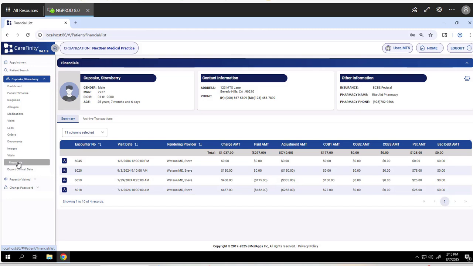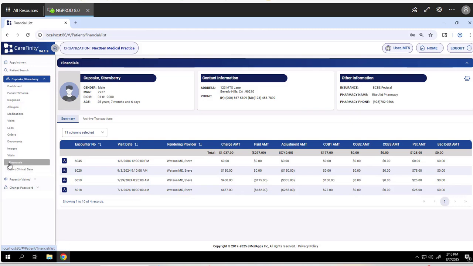We also have a financial component of the CareFinity application on the left-hand side. Some organizations elect to implement clinical components only. So if you do not have a financials tab, that is not out of the ordinary. It just depends on the use case for the clinic. And we also have organizations that choose to use CareFinity only for the financial component and they don't take advantage of the clinical items. You may not have these clinical items on your left-hand toolbar either. In either case, that's perfectly fine. It's just the output of the implementation and the decisions made by your organization.